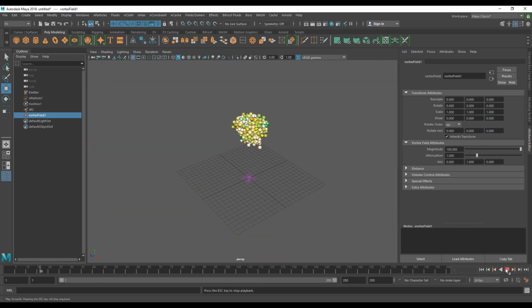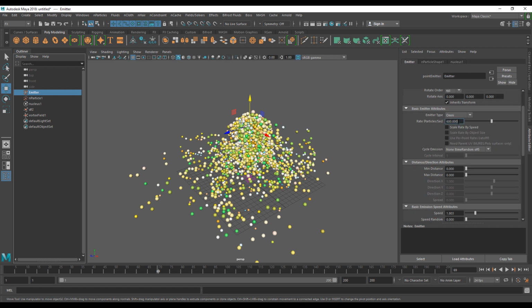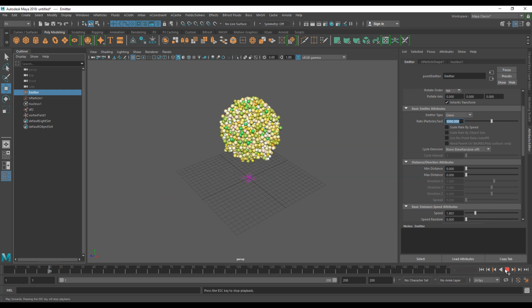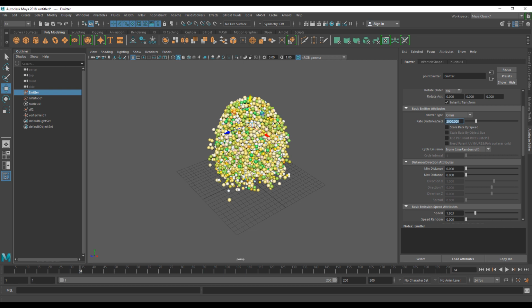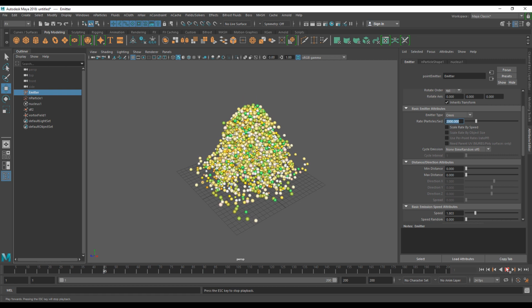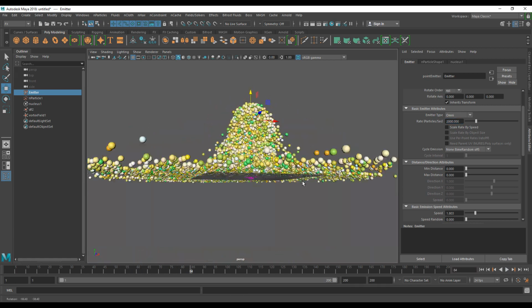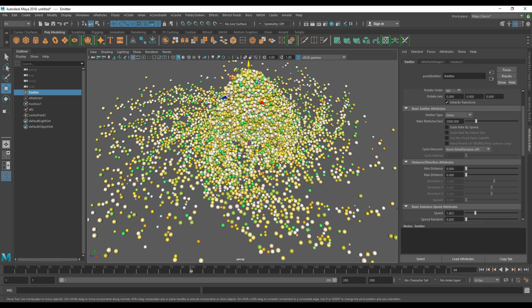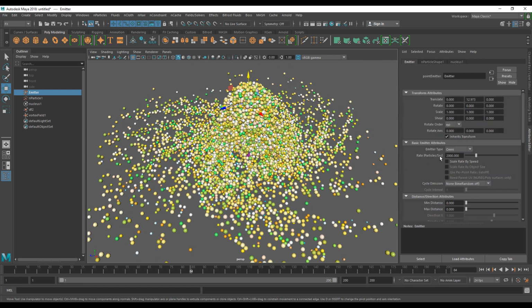And the other thing is, if you want to, you can go to the emitter and increase the number of particles to maybe 5,000. Now if I play this back, you can see we have this huge, maybe it's a little too much, so I'll go for 2,000. A huge simulation of particles which are doing a bunch of wild stuff, and it's looking pretty cool. Alright, so that's basically how you use forces and all these things.